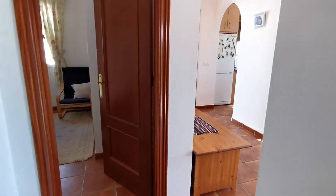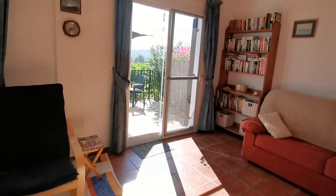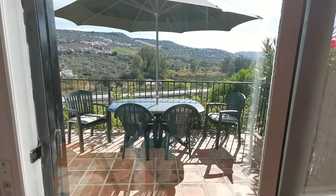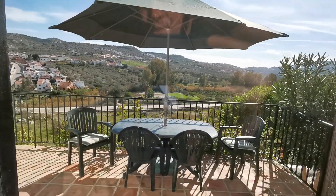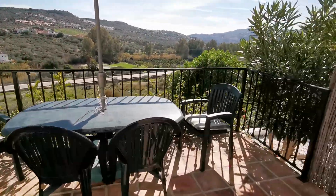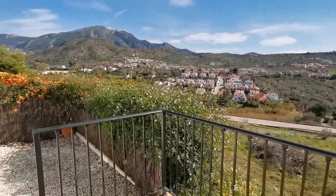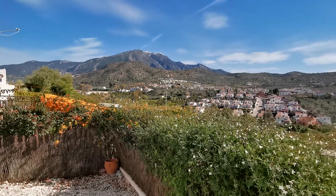This property has been listed at 119,950 euros — that is not pounds. It's a good opportunity, a low maintenance, nice holiday property. Some people obviously live here full time out of the 20 residents. For further details please contact us directly on 0034 696 522 171 or view our website at villasolutions.net. Thank you.